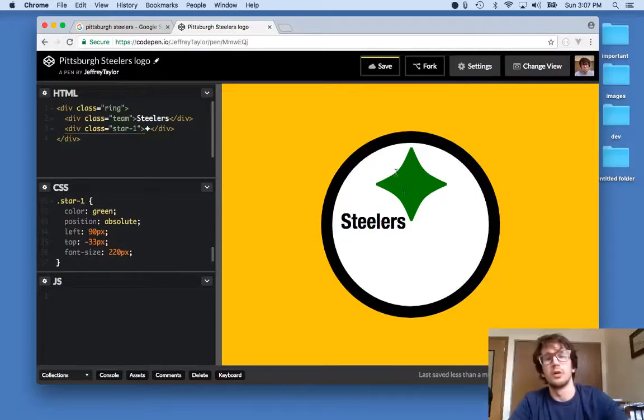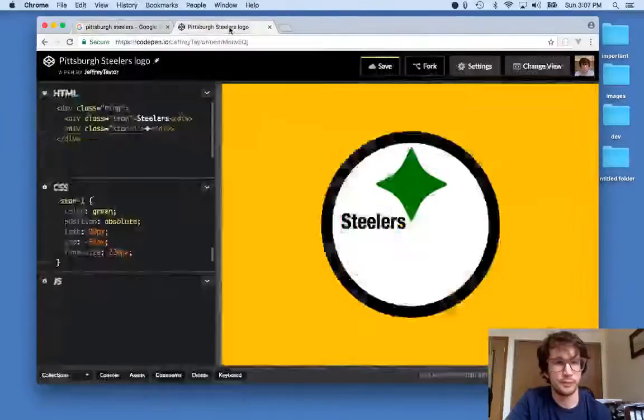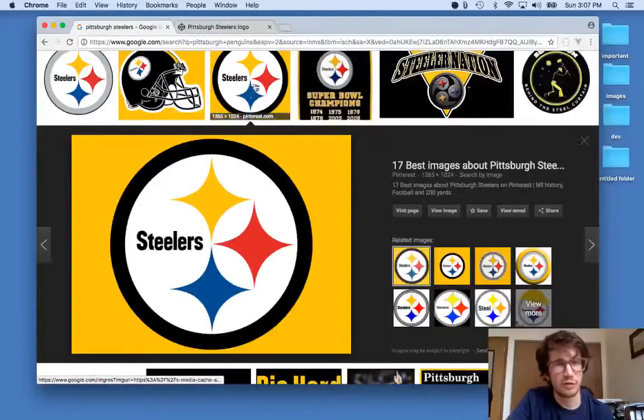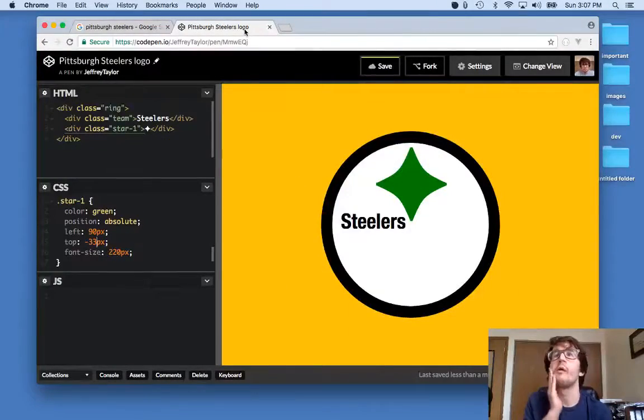That looks about centered. So this isn't the exact shape I want. It's close, but it's not really exact. But that'll be fine for now.